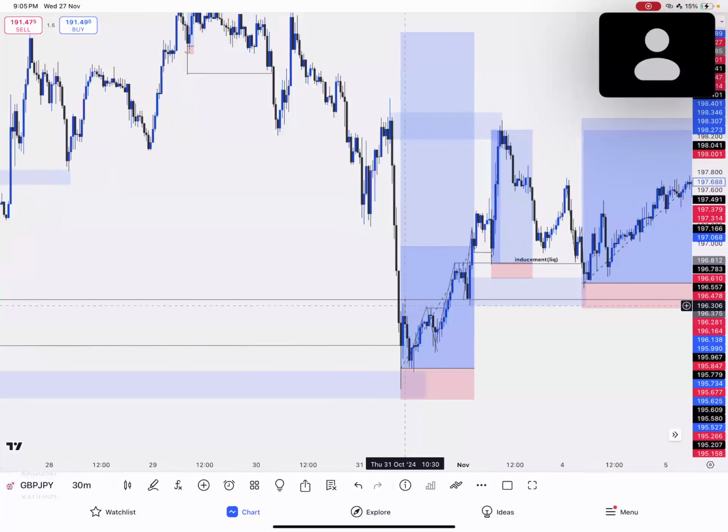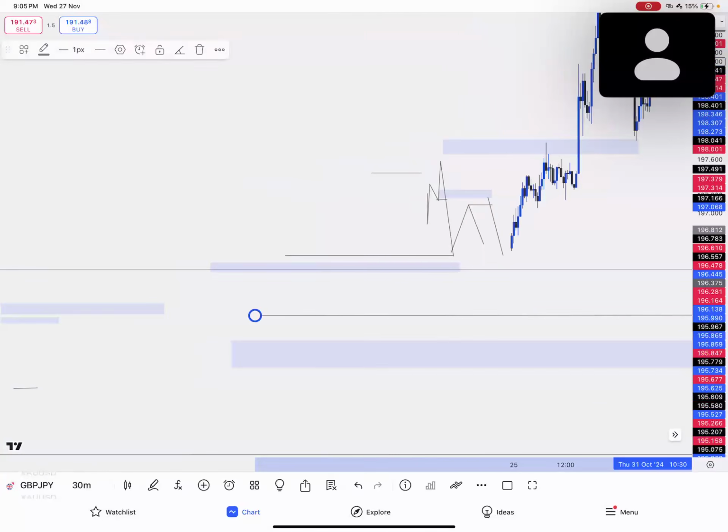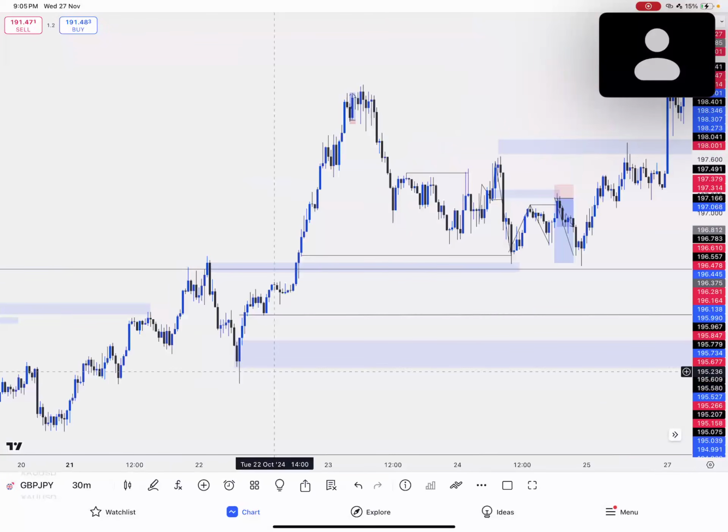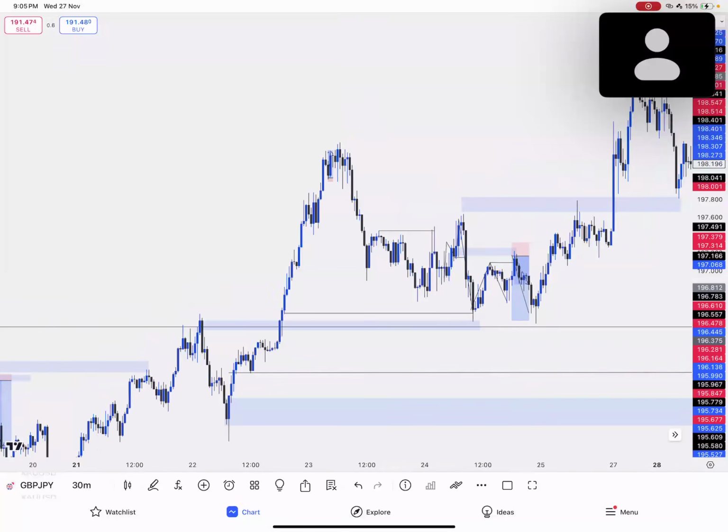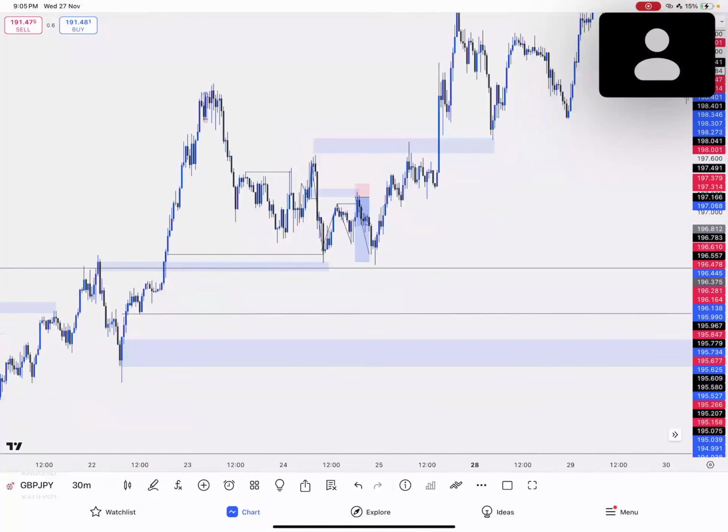Paying attention to this chart here, you can see there was a break of structure to the upside. But before this break of structure to the upside happened, the market was already reacting from this other block here that was supposed to push the market up. So if I'm taking a market structure shift trade to the upside, I'm still taking it in line with the current trend, knowing that the market is reacting from a point of interest where I'm supposed to be taking buys from.